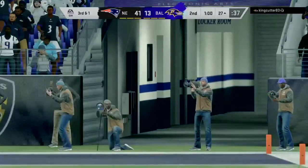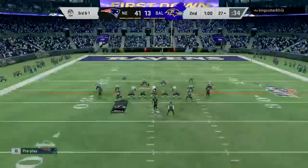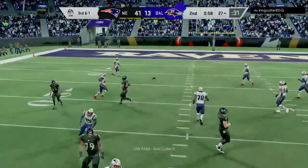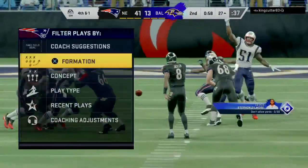But one thing's for sure, when you got a big receiver and you trust him downfield, you're going to give him opportunities to go up and get that 50-50 ball. And he is a darn good big receiver. Unfortunately, that time didn't work out. Nice job defensively. And now the 3rd down throw incomplete as well.